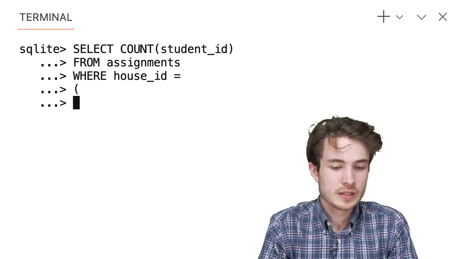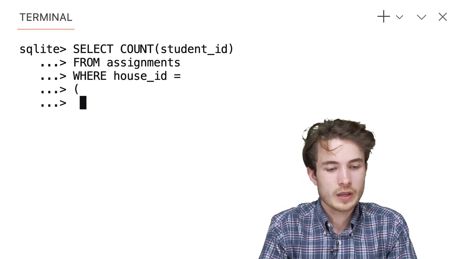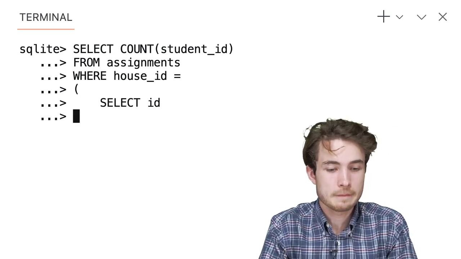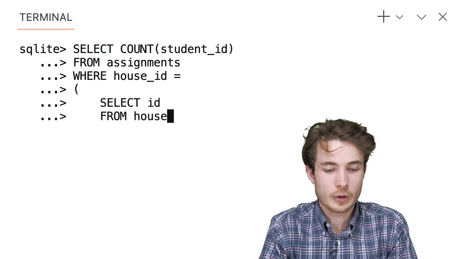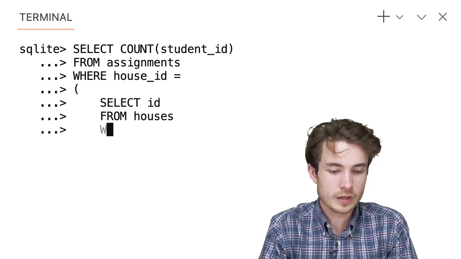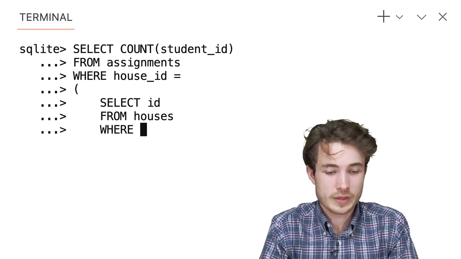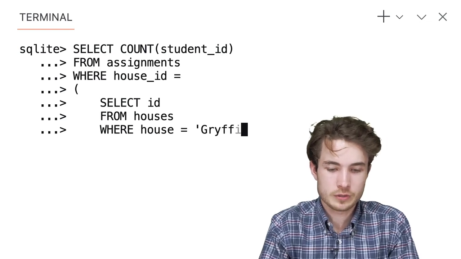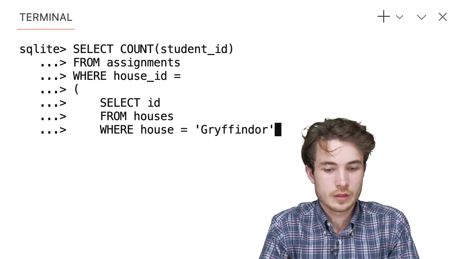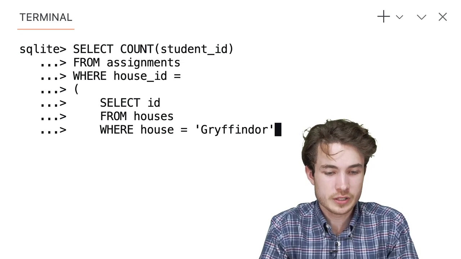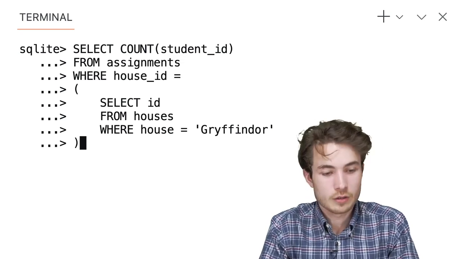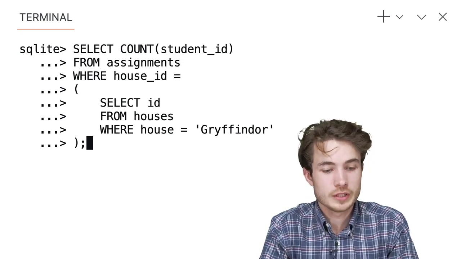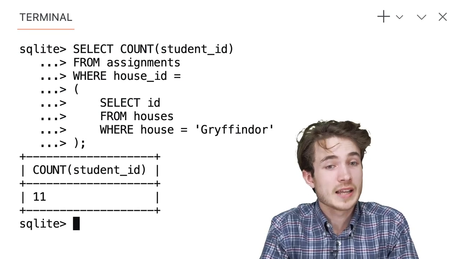I could say, well, go ahead and first find me that ID for Gryffindor. Select ID, in this case, from the houses table, where the name, or the house, is Gryffindor. And then I will go ahead and hit enter here. Close my query with a semicolon here. Hit enter. And I still get that same result.